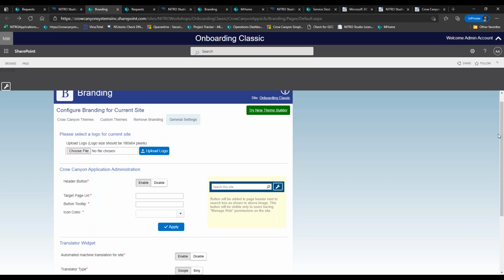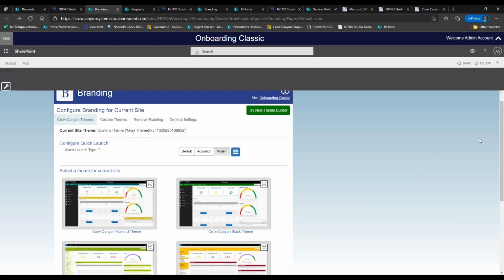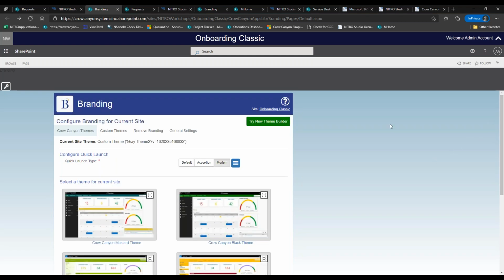These would apply across the board for any of those themes that we were looking at over here. Got these, the blue, the mustard, the black, those types of things. One thing I want to show you, this theme builder is pretty neat because you can actually custom build your theme, and you have some more flexibility without having to write up your whole style sheet on your own. We give you kind of a launching pad for building your own theme with this theme builder.